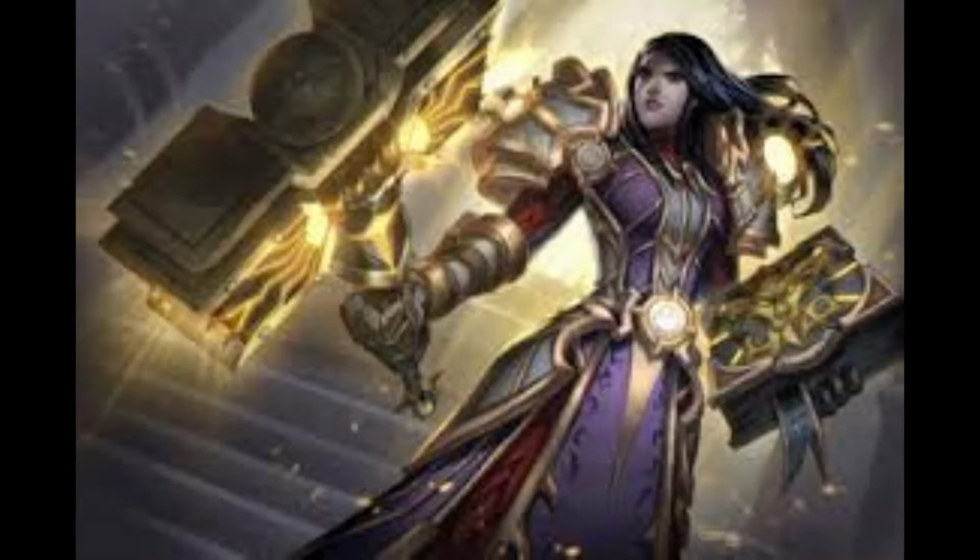And so that's what bothers me about it, just off the top of my head right now: DMs tend to place too much emphasis on characters following their alignment to the letter. They're like, well, if you're lawful good, you can't do anything bad ever, not even once. And if you're chaotic neutral, well, then you're just a murder hobo. In fairness, I've never played a chaotic character of any alignment who wasn't a murder hobo, but that's neither here nor there.